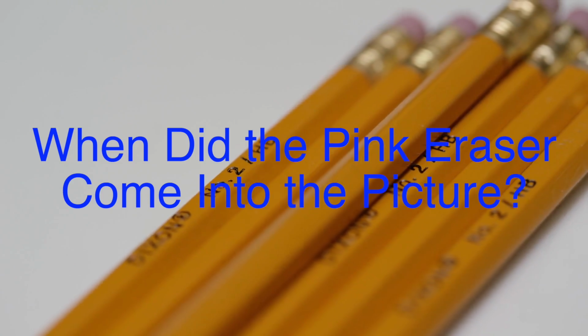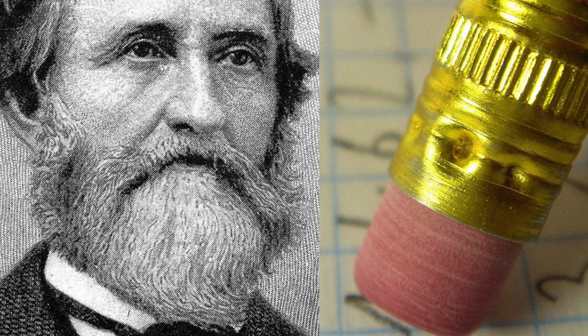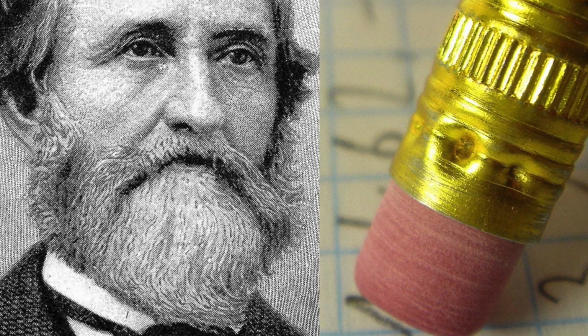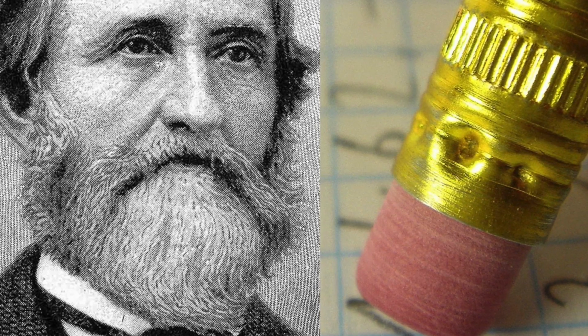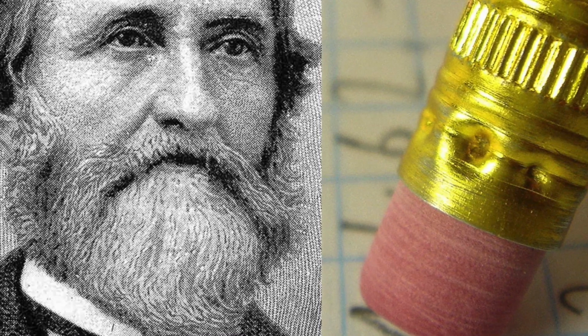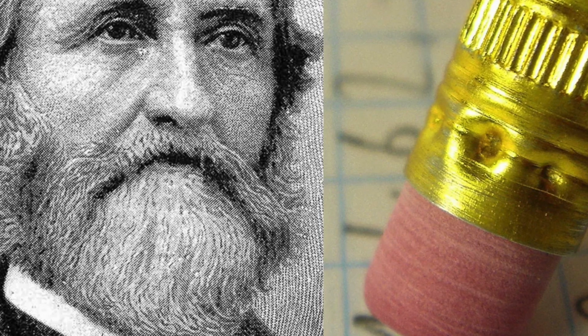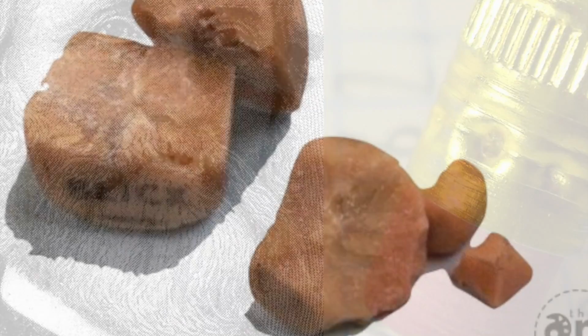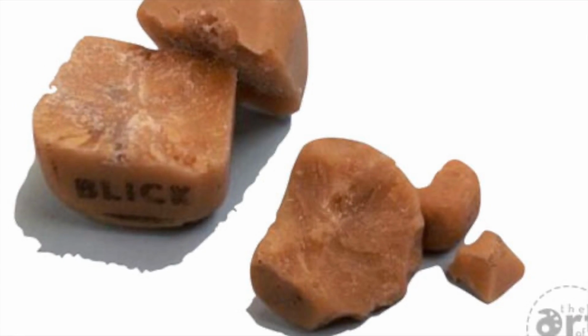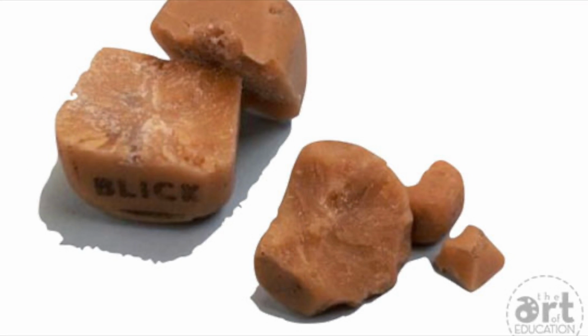So, you might be wondering, when exactly did the pink eraser make its debut? And why pink? Well, that story starts a bit later. After Lipman's invention in 1858, pencils with erasers became more common, but the erasers themselves varied. Most early erasers were made of natural rubber, and they weren't always the most effective. They crumbled easily, didn't last long, and sometimes left smudges rather than clean corrections.